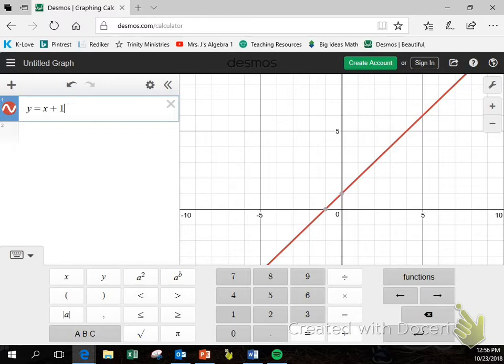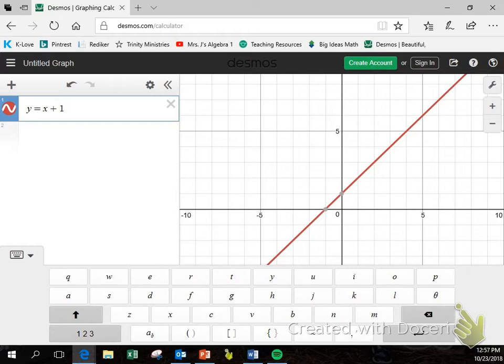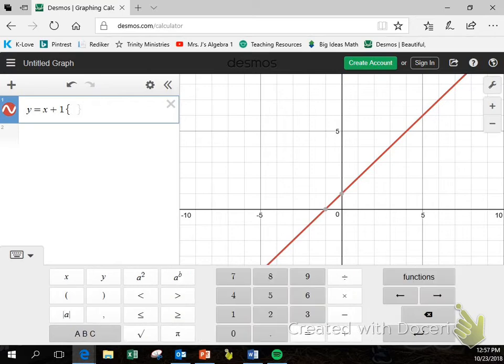Now, you'll look at the graph and Desmos has given us the entire line. But remember, this is a piecewise function, so we're only looking for a piece of it. So we're going to hit this ABC button down here in the left corner and see about 4 spaces over, you have the little braces right there. Click on it because that's where we're going to put the boundary. Okay? Once you have the braces, go ahead and hit that 1, 2, 3 button. And let's look at the boundary. TJ, what is the boundary for that function? It's right beside it.